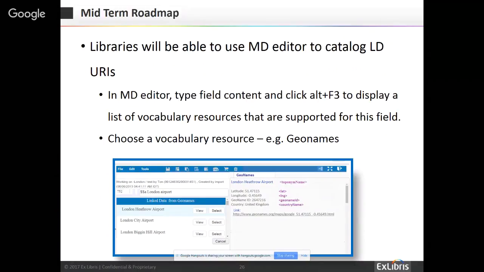So something along the lines of being able to be on a field inside of Alma in the MD editor, click on some kind of keystroke, and then just search for that value against some linked data endpoint, and then be able to select one of the records that's returned, and then add an appropriate URI to the subfield 0 of that particular field. So really a way to help out the manual cataloging scenario.